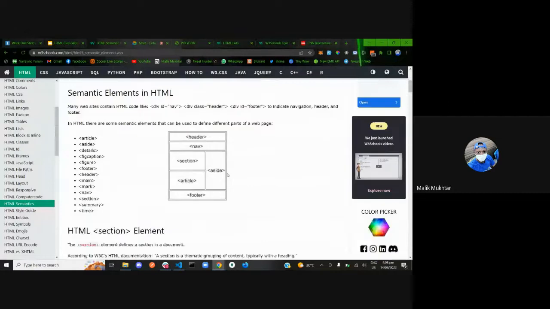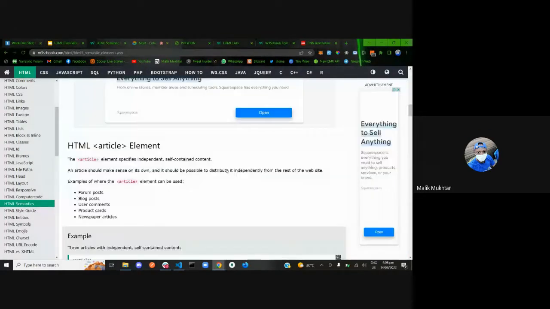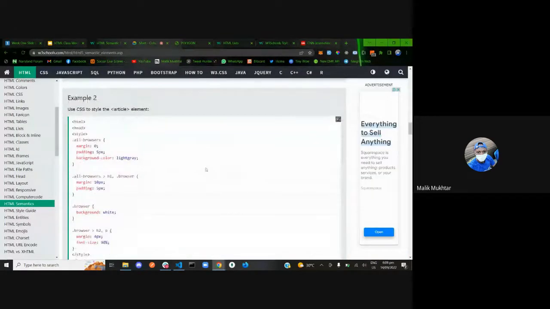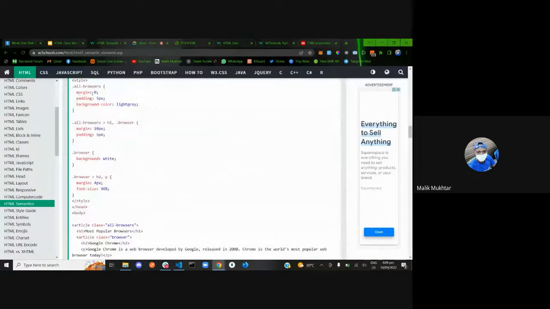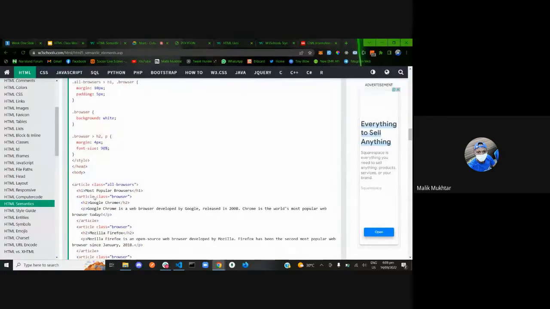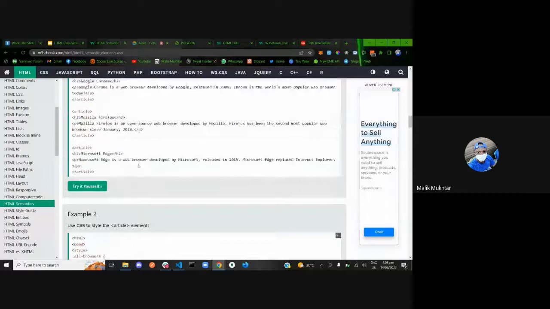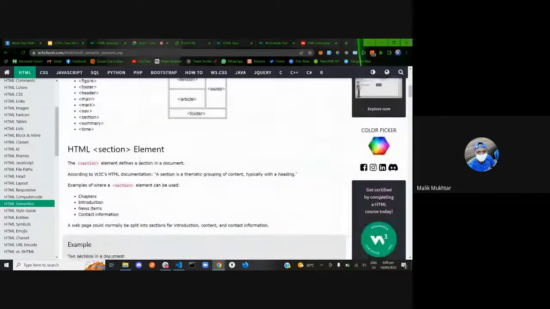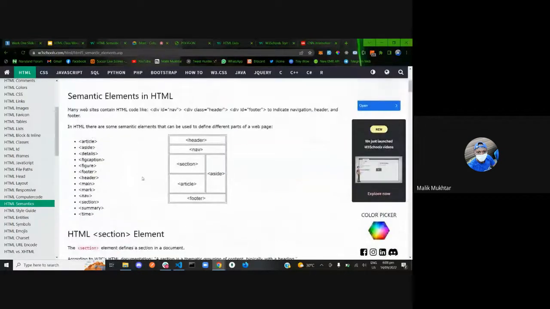The styling you have to do yourself. Take for instance this example they gave, you can see that they did the styling inline. I'm not going to talk about that, that's for next week. The styling you still have to do yourself. It's not going to do the segmenting for you.